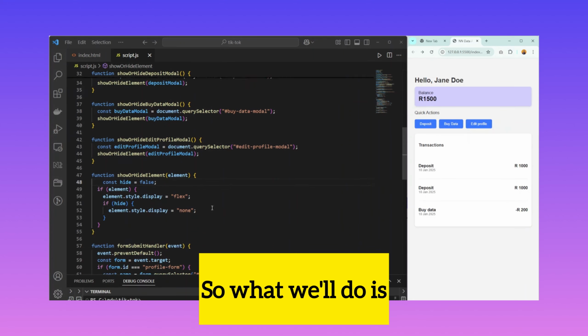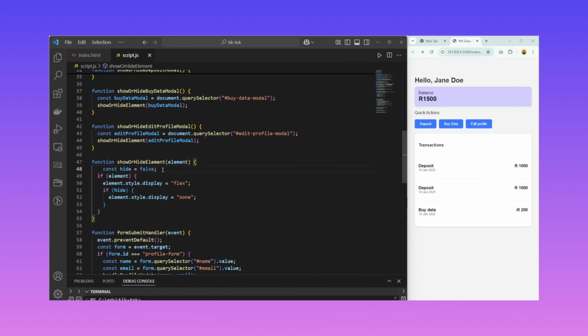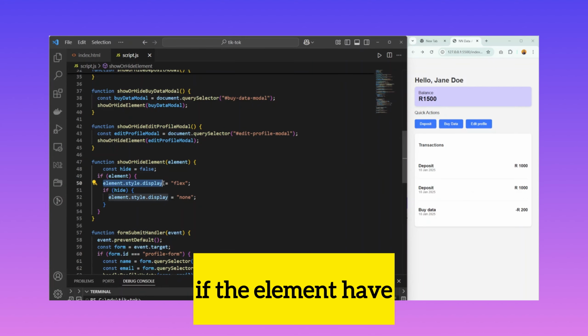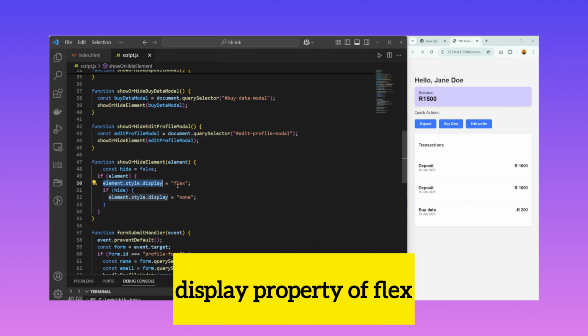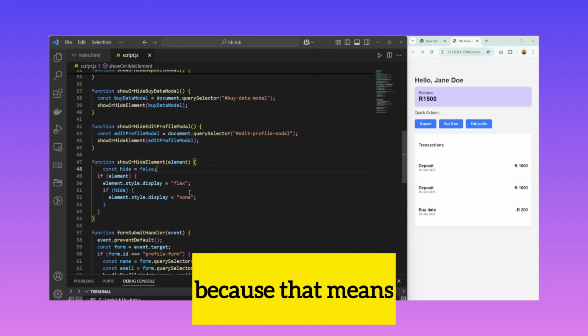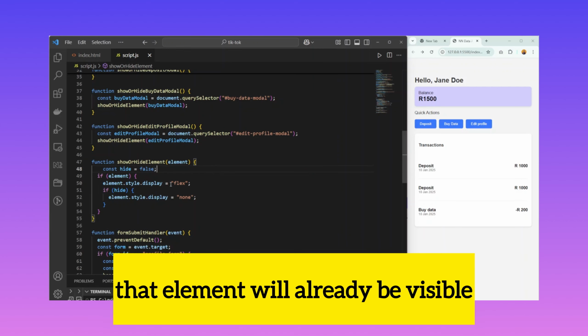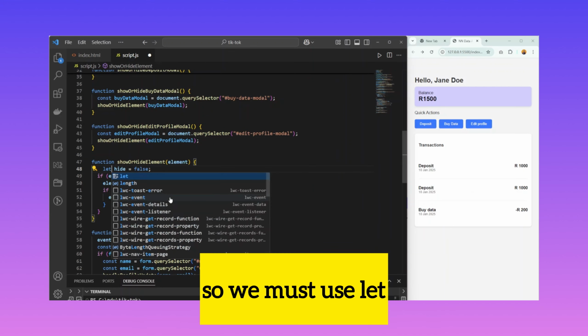So what we'll do is we will say hide is false. Now check if the element has a display property of flex, and then we'll change it to true, because that means that element will already be visible. By default it's false, and we want to change it later, so we must use let.